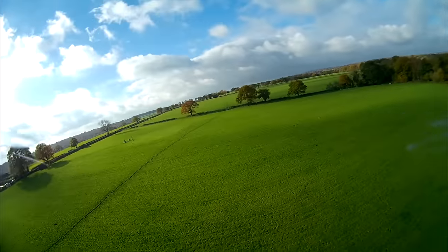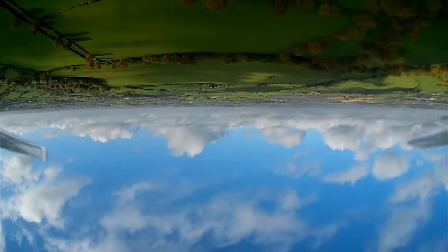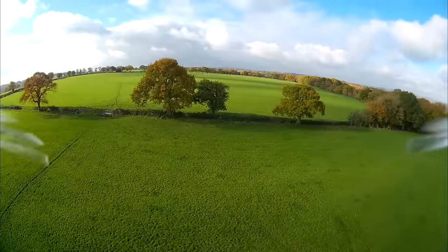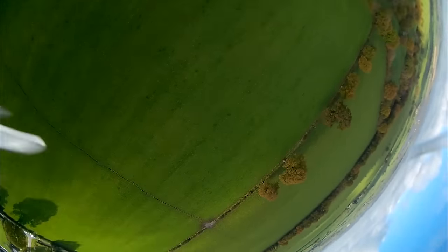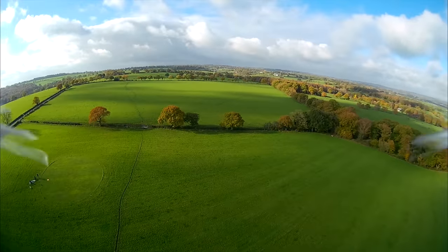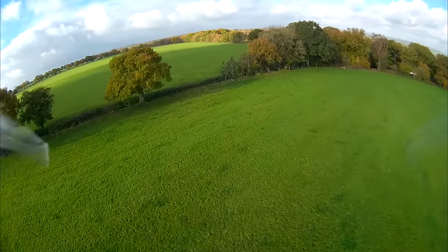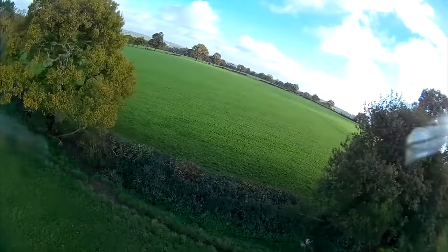Flying with the radio master here. And we have got the props in shot as well. But I don't think there's any jello. It's hard to tell, because obviously I'm seeing the analogue feed with also that sheen over the top that you get with these all-in-one cameras. The latency is okay. Can notice it a little bit compared to normal analogue, but not bad at all. Lots of break up there.